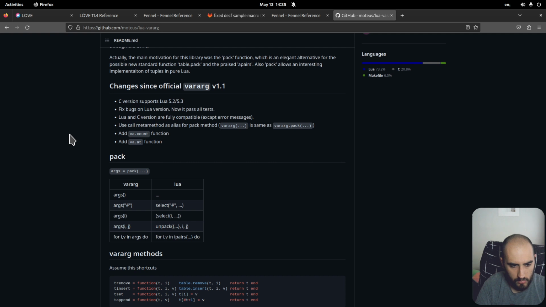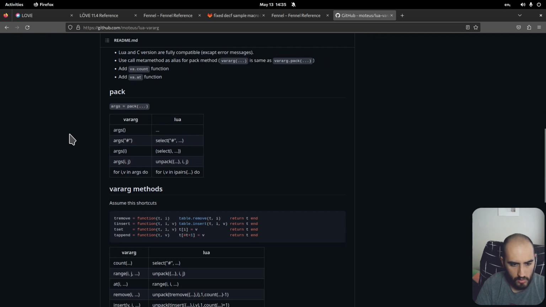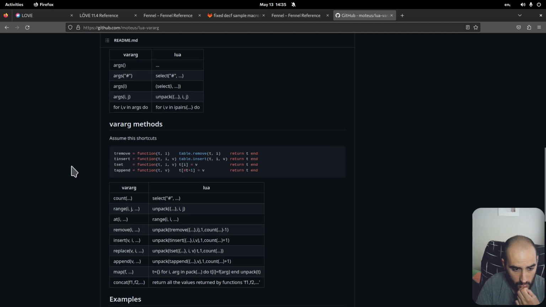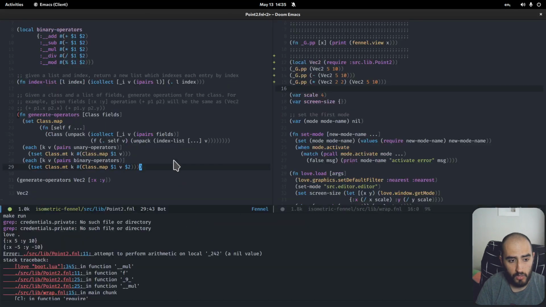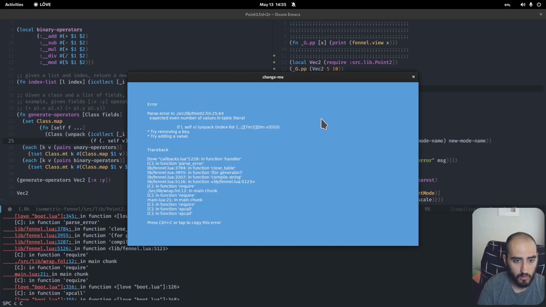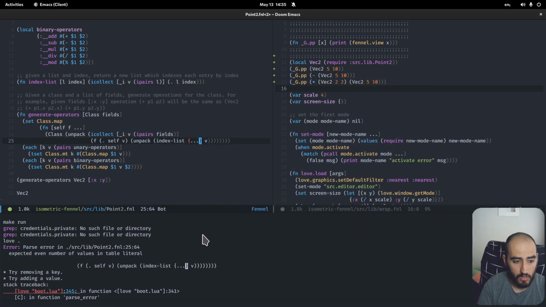And it allows you to iterate over the varargs. Oh. That's pretty neat. That's pretty cool. So you can collect them just by putting them in a little braces? Really? Does that just work? Okay. Expected even number of values in table literal.